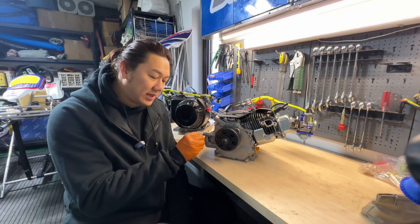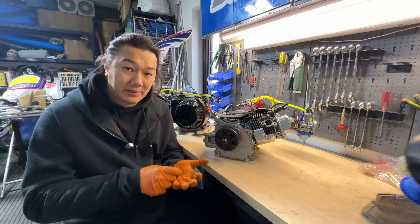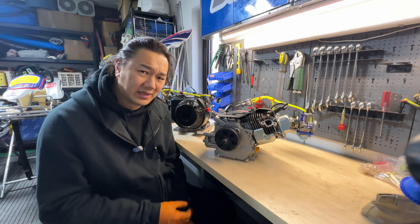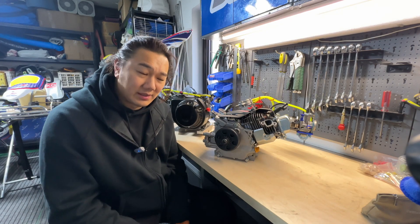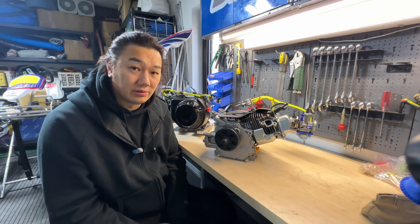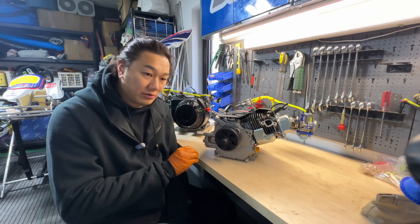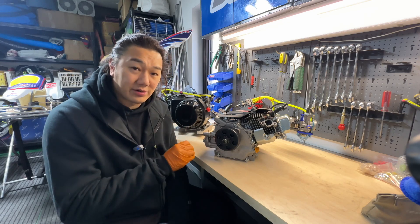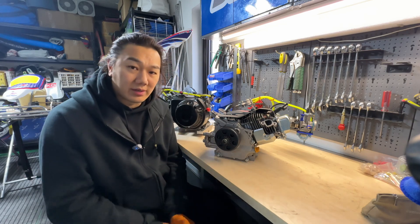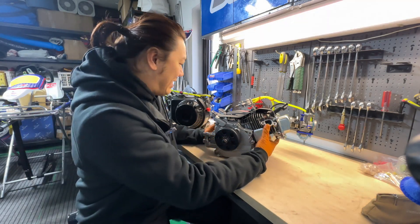The second thing I need to check is the gear that drives the fuel pump. There's a little clip that holds it in place and I was worried about it because it's a very flimsy, bad quality clip. I'll need to buy a new one but unfortunately a lot of stores are closed because of holidays. I need to double-check to make sure it's not going to fall off during high RPM operation.